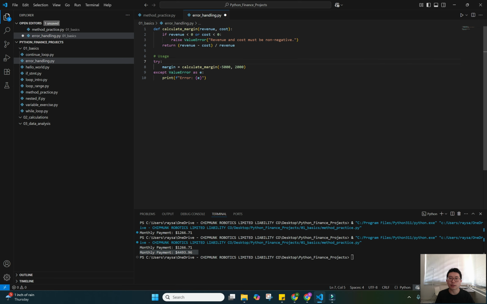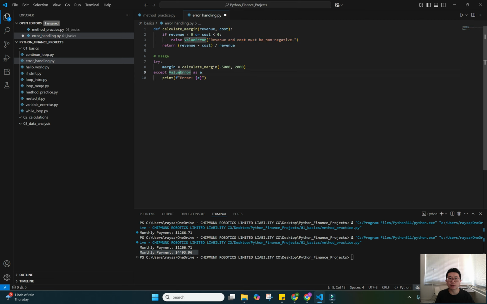What I can do is wrap this method in a try and except block here. Basically, I want the Python program to try this calculation. If there's an error, like here, we will expect the error because I have negative 5,000 revenue. I expect the program will raise the error called value error, with a custom error message saying revenue and cost must be non-negative.